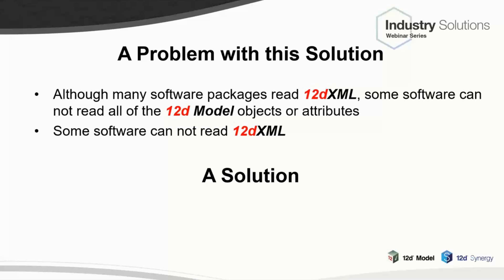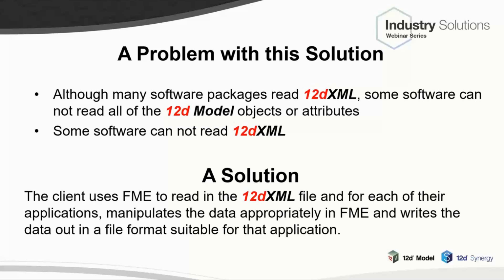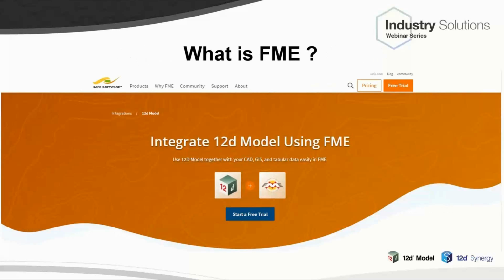So a solution to this problem, and this is what we're talking about today, is if the client you're providing your XML data to has FME, that can read in a 12D XML file, and inside the FME database, they can manipulate the data appropriately and then write out the data into a file suitable for that particular application for the client. So that's what we're going to look at today, how FME can do this and what sort of things it can handle in the way of 12D model data.